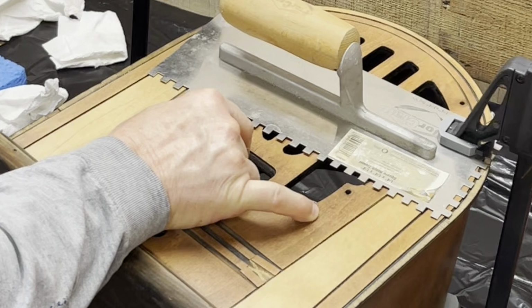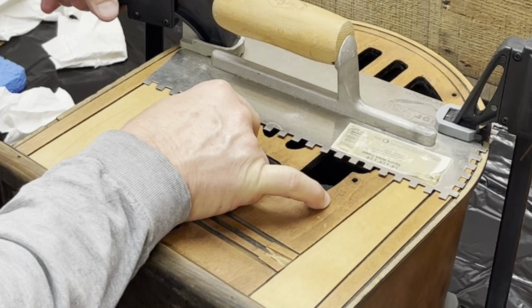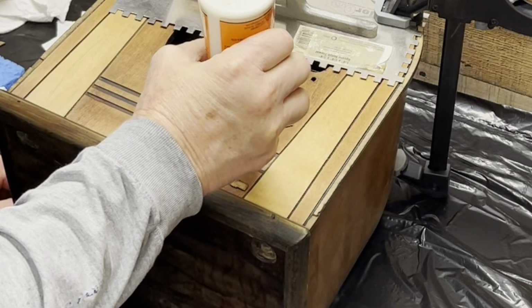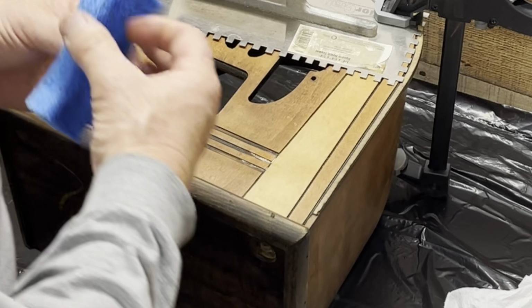The reason I'm using that trowel there is I was just looking for something flat that would not stick to the wood. It was just handy, laying around here, and it was the right width, so I grabbed it. You can use whatever you want. Just grab whatever works. It's just a spot. Okay, guys, here we are, day two.